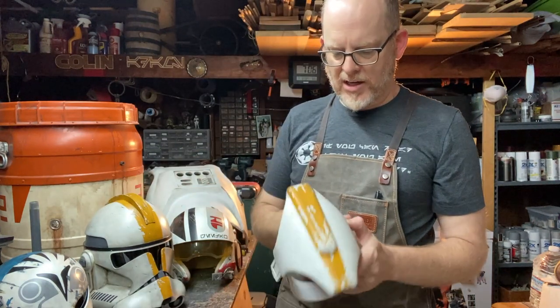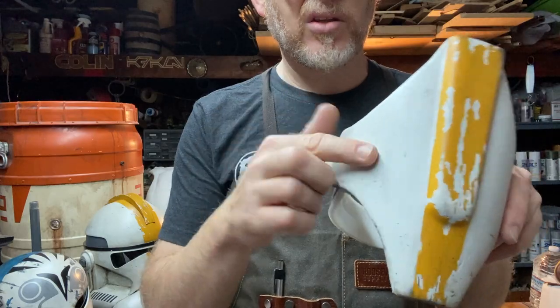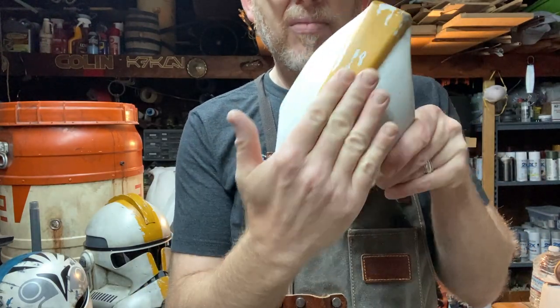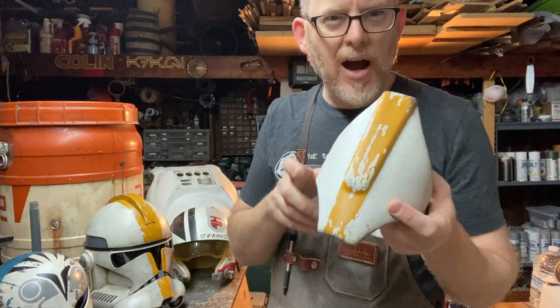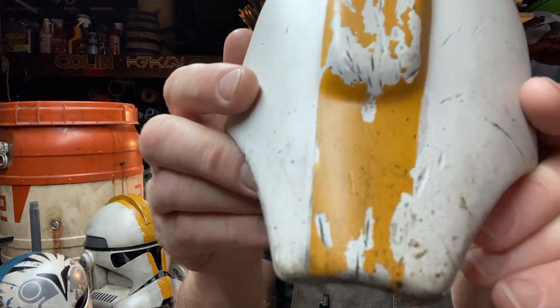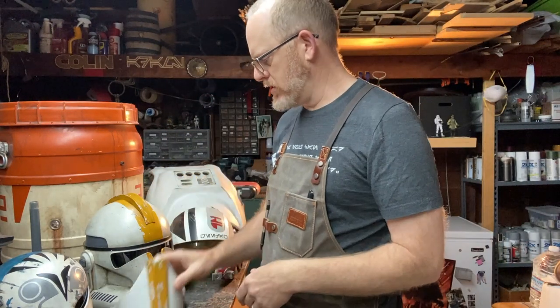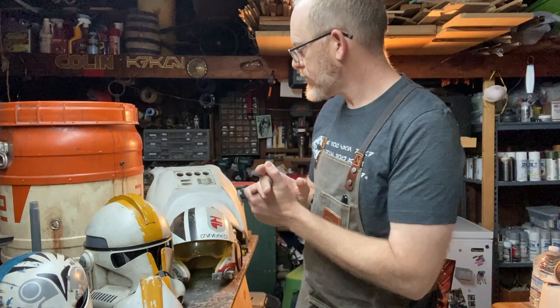Think about what the object is and how it's worn. This piece of knee armor may get some marks on the sides, but it's going to get the majority of its damage on the bottom edges — anywhere it interacts with the world while being worn. If you're taking a knee to shoot, falling and skidding, or tumbling down a hillside, you're going to take so many marks on the front bottom edges that it should have more than anywhere else. Similarly, consider directionality: I make a lot of vertical lines on knee armor because of skidding. On shoulder armor, I may put horizontal marks from hitting doorways or coming around corners. Anywhere that shoulder armor protects — like the top of the upper arm — it should have very few marks, but it can have grime.